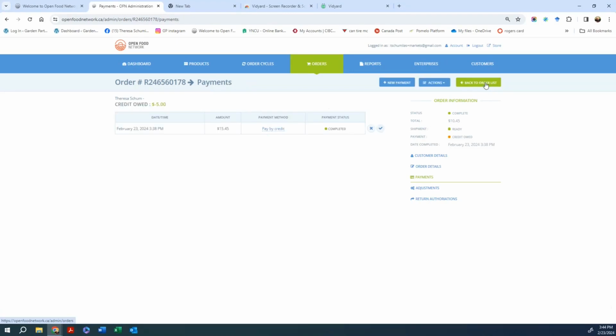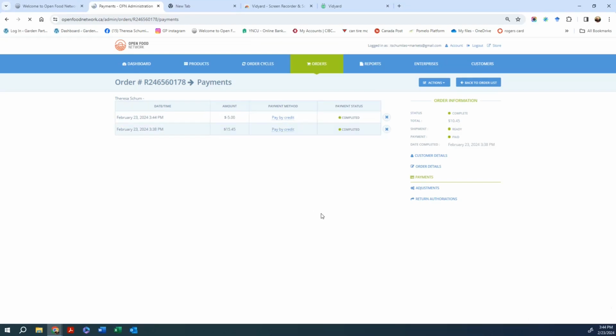So it doesn't have to go back on the credit card, but let's say that that's the easiest thing to do here, because it kind of is. So you want to put their credit back on their card. So all you do from the payment screen is click this check mark, and that credit owed disappears, and it came down into the payment table, we call this. And so now we can see there was an additional order paid by credit, and then an amount owing of $5 went back paid by credit onto the card. The order is now paid, and the order total sits at $10.45.